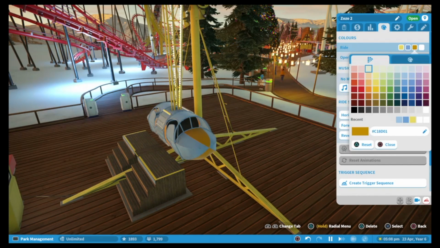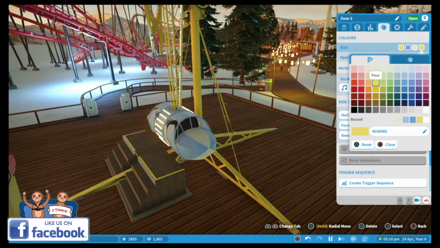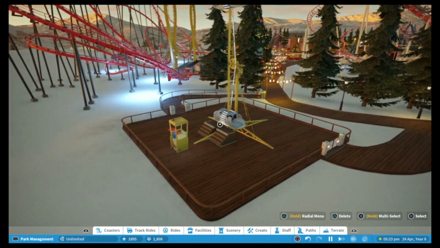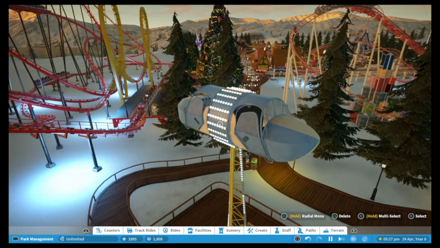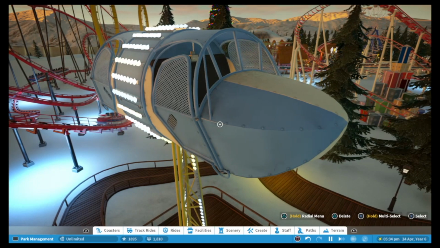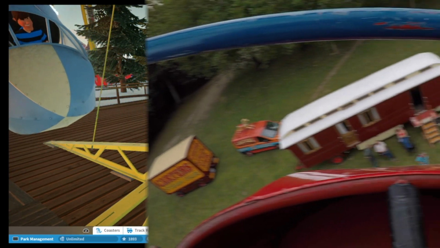Yeah. So we are going to change the colour. We're going to go for a nice bright yellow, blue and white. I think that looks great. Really vibrant, really colourful. Again, the attention to detail of this ride's fantastic. I love the way you get a great look at the mechanism in the middle there. I think everything is nailed on. It looks great. They've done a really good job on this ride of nailing these, brace yourselves, flat rides.